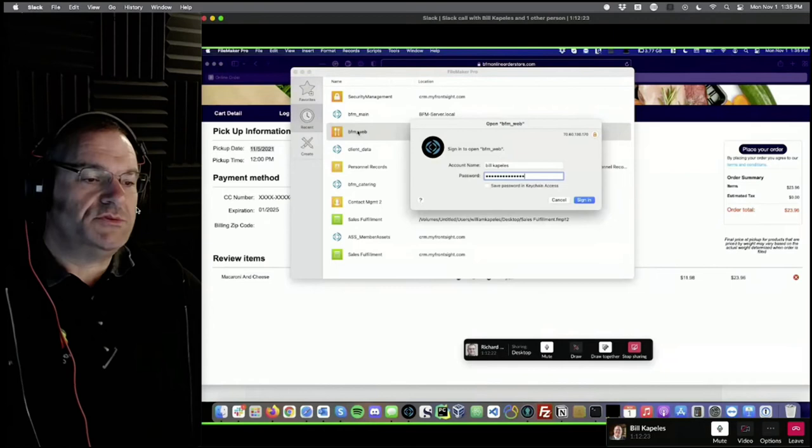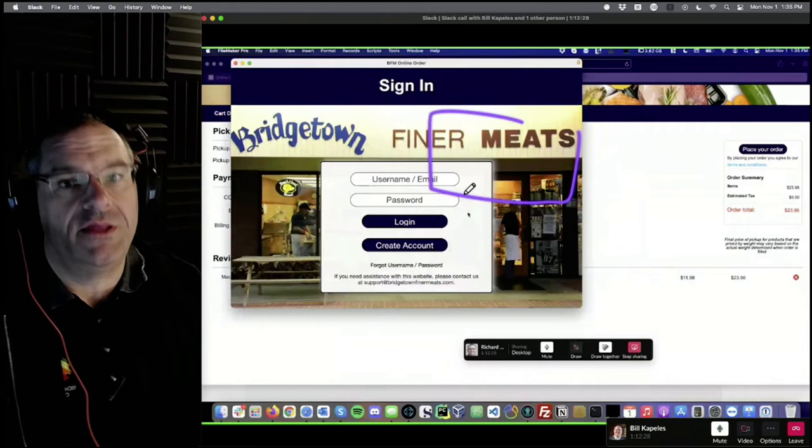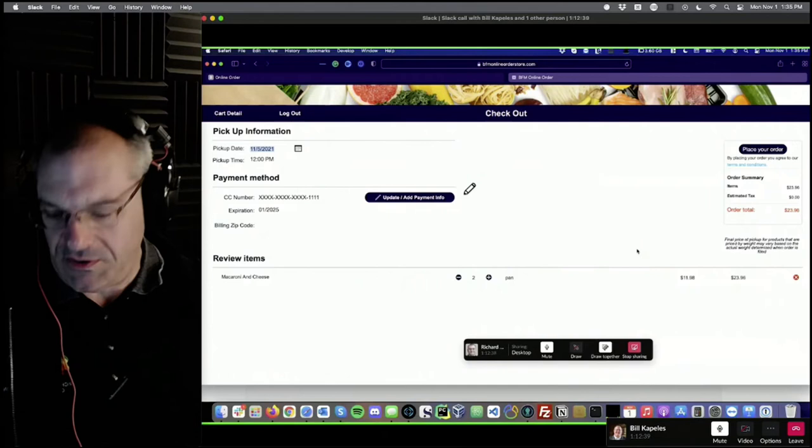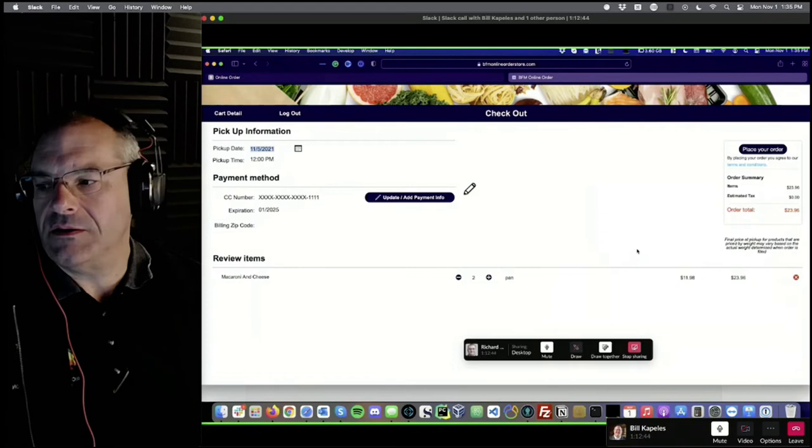So it's very, very important, right? You see the real credential logging in right here. At the end of the day, you really have to use that. So that's awesome. Bill, sorry about that, but it's a good point, because I don't want people thinking they're going to roll their own security. You rolled your own front end to the security is what you did, correct? Yeah, and then you rely on actual user accounts and such for everything else. Perfect. That's the point, right?